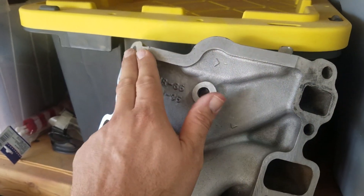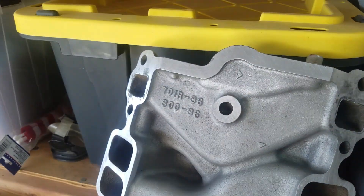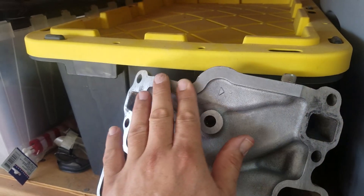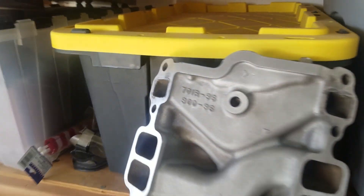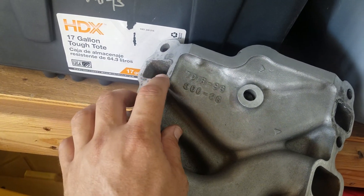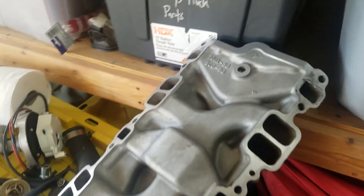First I took off the beads with the razor blade, then the next step is to take a steel bristled brush — I buy these in three or four packs at Harbor Freight, the cheap ones. You don't want to tear the aluminum up, but you want a surface that's capable of sticking — you know, the RTV sticking to it. The RTV doesn't really like to stick to cured RTV, which is why thorough cleaning is going to help you out. This right here is actually corrosion. I've cleaned it out the best I can without damaging the aluminum, and this is going to be a good surface right there.